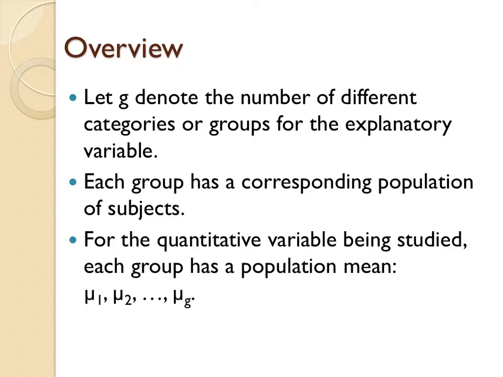Because we're looking for association between that and a quantitative question, that means that for each of those groups, they were all asked the same quantitative question. And so for each of those groups, that quantitative question will have a mean for that group. So officially, what we do with analysis of variance is compare the means in the population of the answers to the quantitative questions across the different groups for the categorical question. So that may sound a little confusing, but it makes a lot more sense in an example.